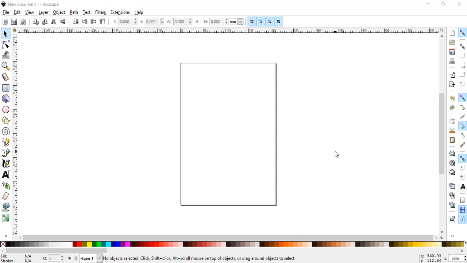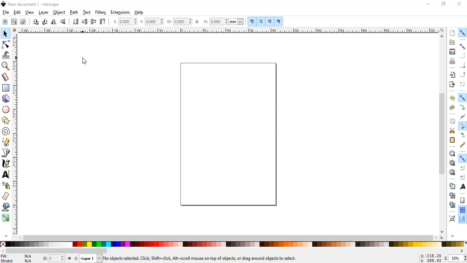So let's have a look at the basics that we're going to need to go through. First of all, this is what you will see on your screen when you first open Inkscape. It can be a little bit daunting if you've never used a graphics package before, so don't panic. We're not going to use everything that's here. Like I said, if you decide that this is your software, this is the one you love, you can look into it more, you can develop with it, you'll find workarounds, and it's just however you want to grow with it.